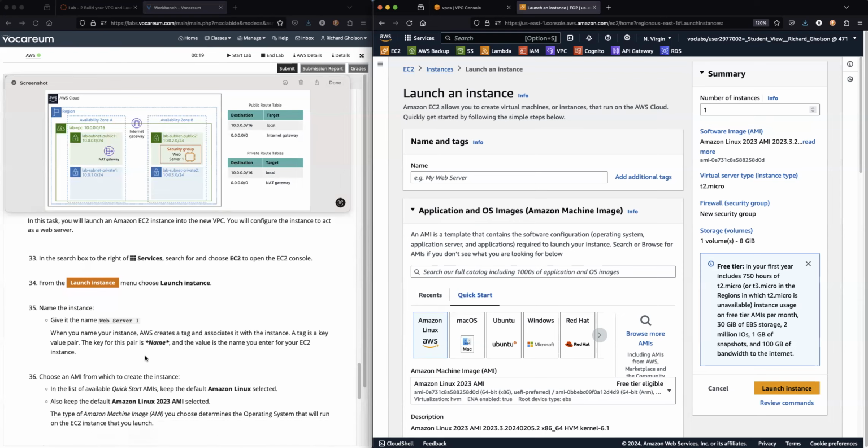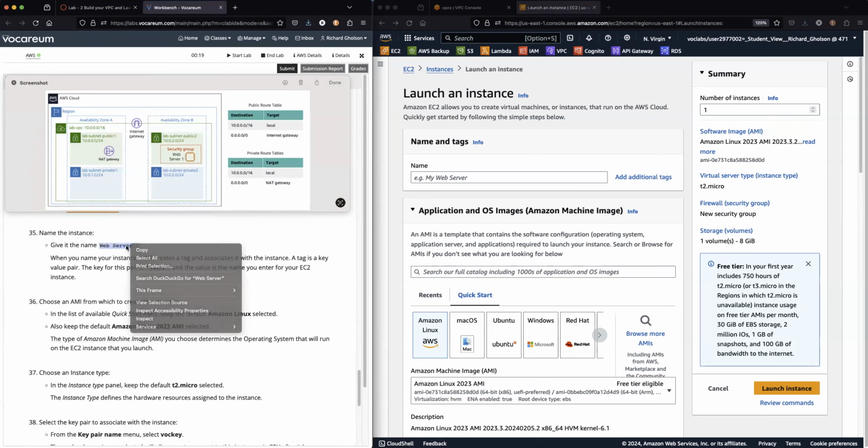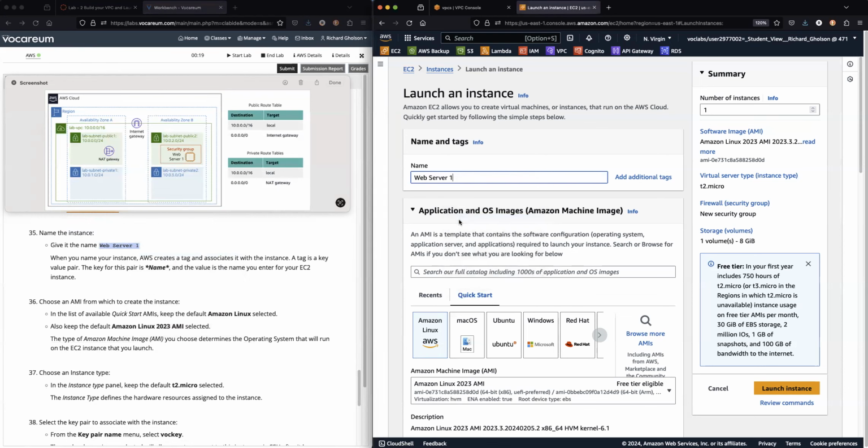The first thing I'm going to do is give it a name. This creates, again, a name tag. We can add more tags if we need to, like project tags and department tags and cost center tags and those kinds of things. So let me go ahead and copy that in and paste it in. I like to copy and paste specifically with the labs, because when they grade, or when you're in production, accuracy counts.